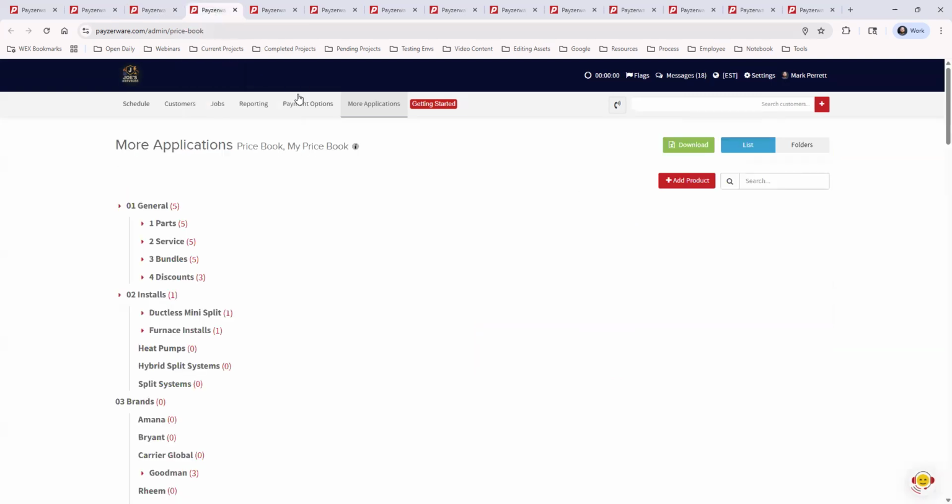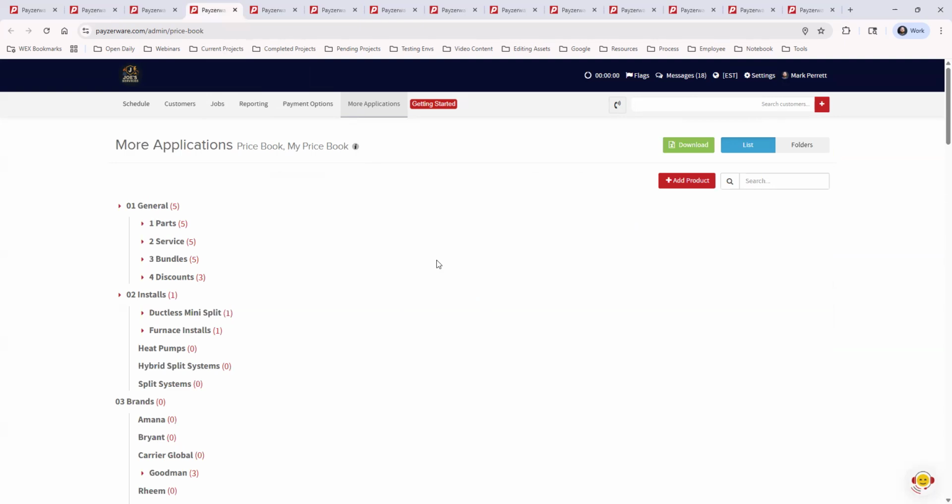All right. So what we just went over are kind of like admin settings that we recommend you take a look at and adjust based on your preferences. I also recommend just making sure that you have the items you know you're going to add to your proposals and invoices ready to go.